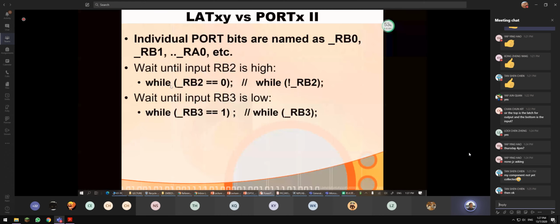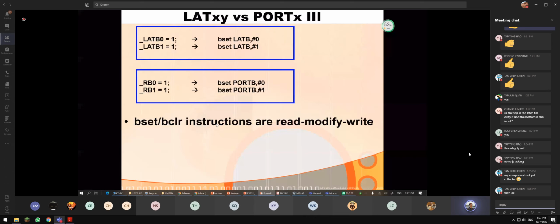Okay. So, some of the C programming is the same. These two are the same thing. This is always true. When RB equals 0, then you do nothing, you keep on looping. So it's the same: while not equal to RB2, while RB is not true. So this is always true, this becomes not true. So this is the same thing, just the C programming writing only. Okay, let's move on.